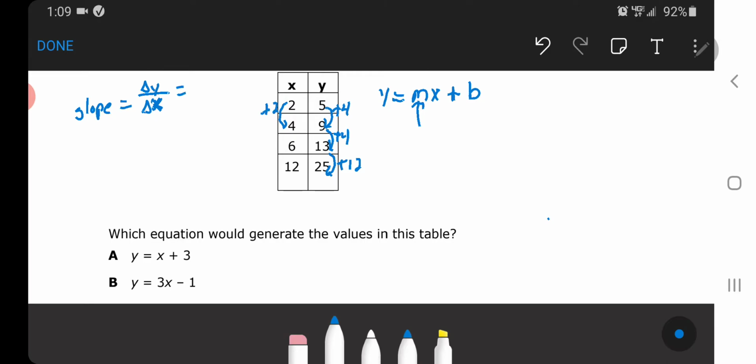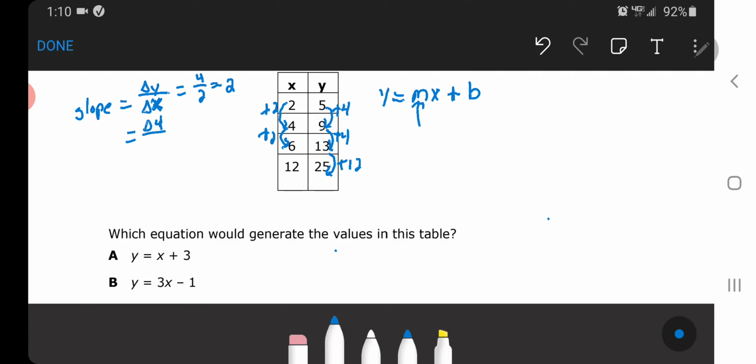So, if we do that case, we have change in y is positive 4 over our change in x, which was positive 2. And of course, simplify, well, we can just do 4 divided by 2, and we get 2. Okay, so our slope, in this case, is 2. I want to look at this other example. We went from 9 to 13. Once again, we had a change of 4 over, in this case, we went from 4 to 6 now with an x. Once again, that's another positive 2.